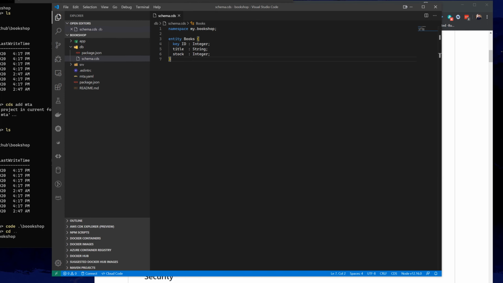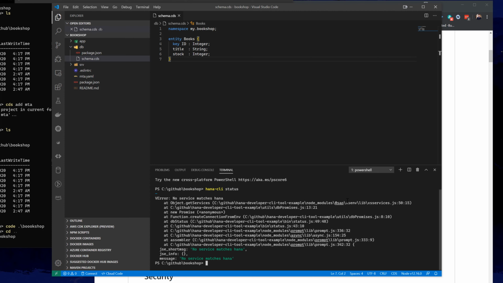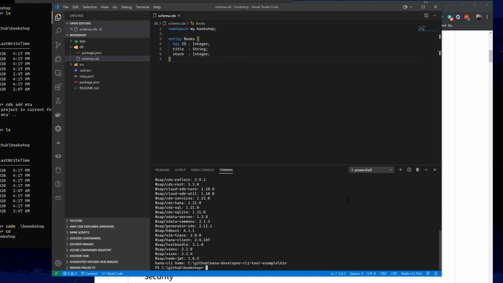At this point, we could either work in the external shell that I have here, or I could also open a terminal inside VSCode. This is what I do a lot of times. See, I can issue the same CLI command. Oh, I didn't want status. I wanted version. There we are. So you see it works here within the terminal inside of VSCode.